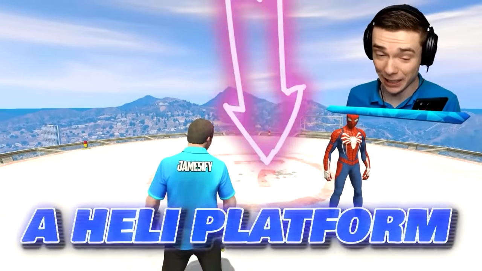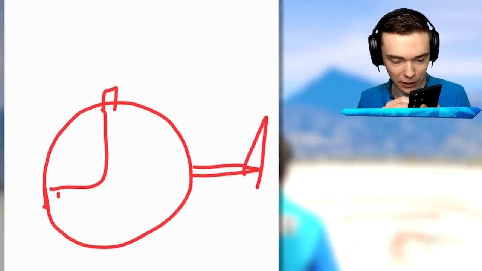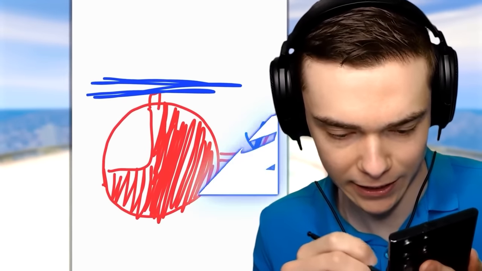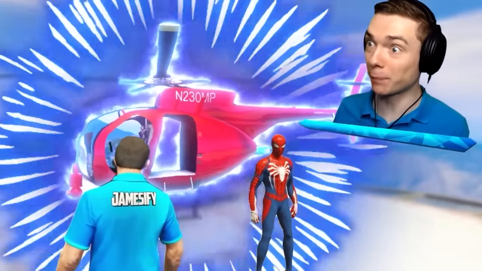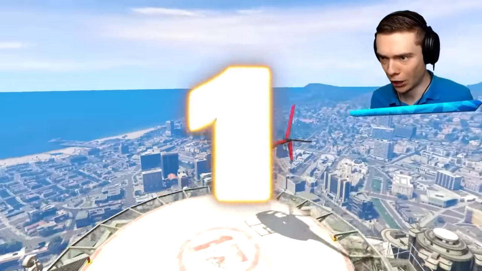Now this is a heli platform, so let's draw the Spider-Man helicopter. There we go. Gonna give that a little window. Is there also blue? I don't know, but this is one rotor. Here's the other one. A little bit of landing gear, and that right there is a Spidey helicopter. 1, 2, 3. Haha. And look at that. We get the Spidey copter. Come on, Spider-Man. We gotta rescue the cute little baby Spider-Man. 3, 2, 1. Lift off.